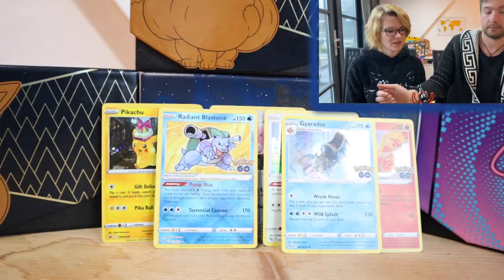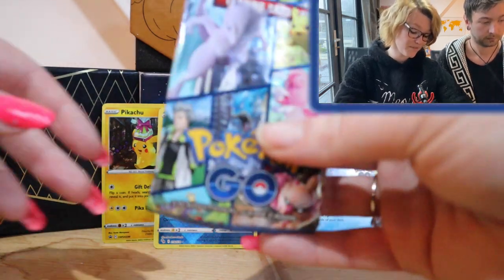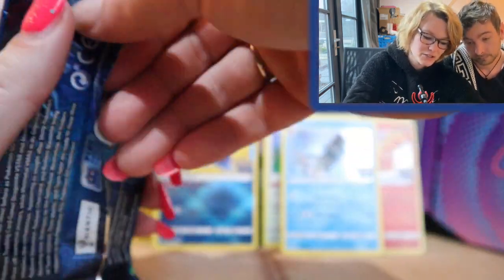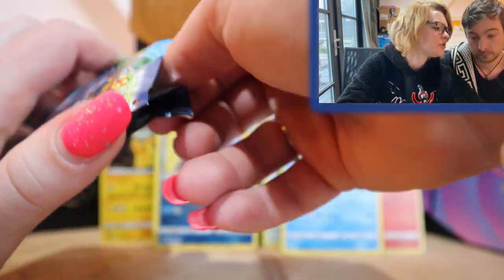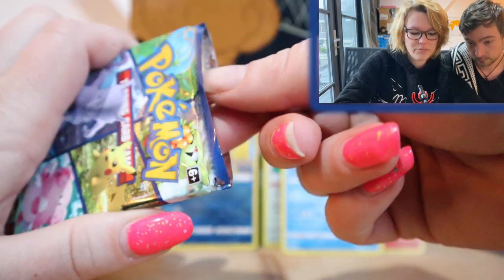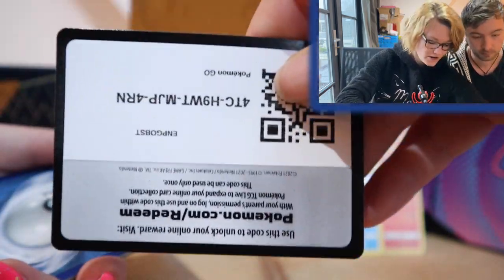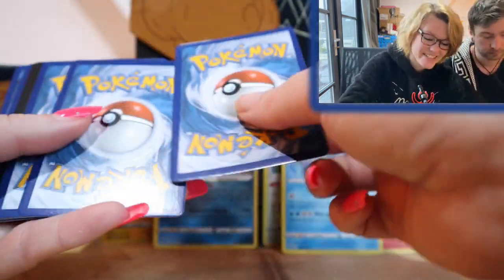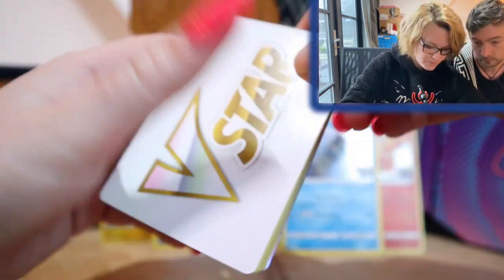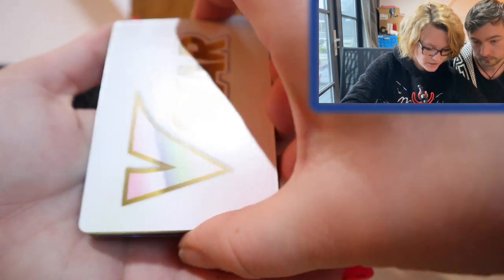So nothing crazy for Denny's last pack. We still have one more pack to go. Maybe this will be the lucky pack. I don't know. We already had the Radiant Blastoise though, so that's pretty awesome. I don't remember what the Charizard was worth, but it wasn't bad. So I don't know if the Blastoise is at the same price range. Code card, upside down again. 1, 2, 3, 4. Boom, boom, boom. Let's see. I think I did something very... Oh no, I didn't do it right.